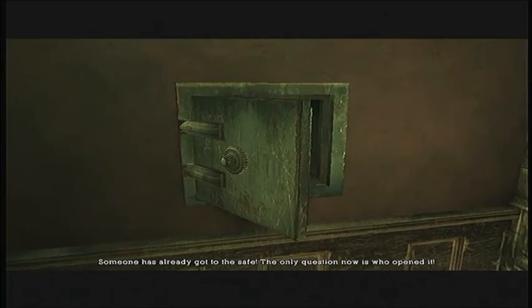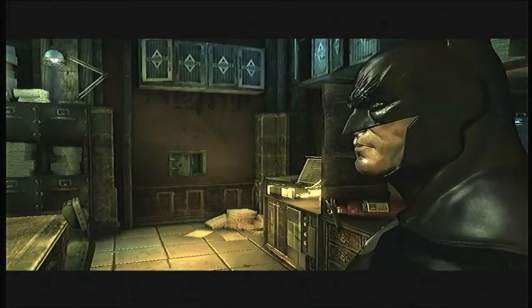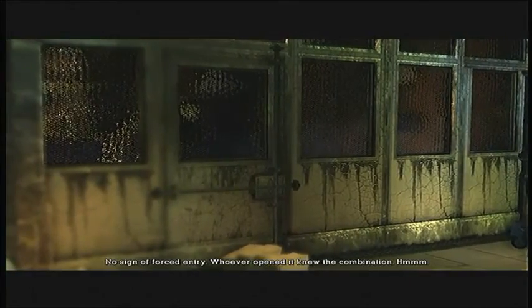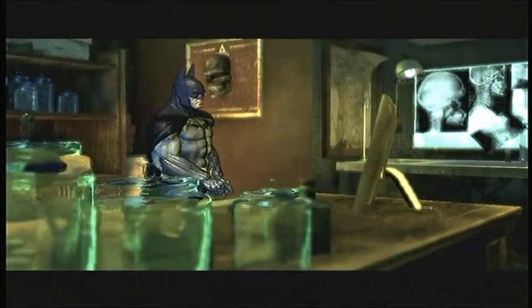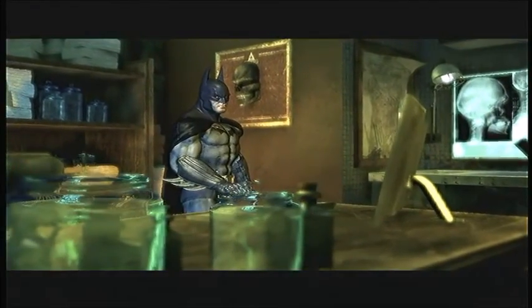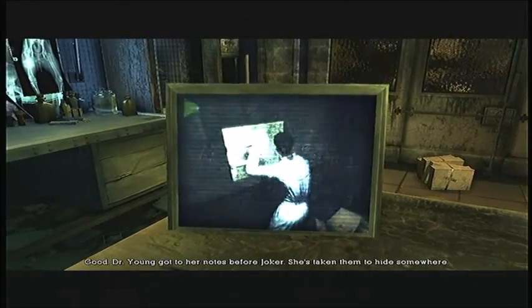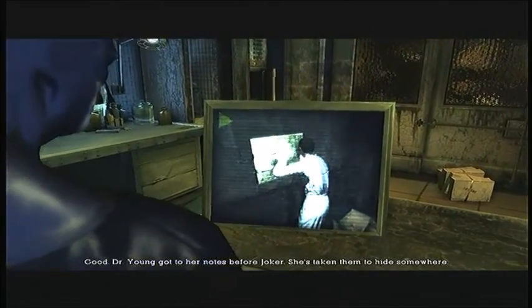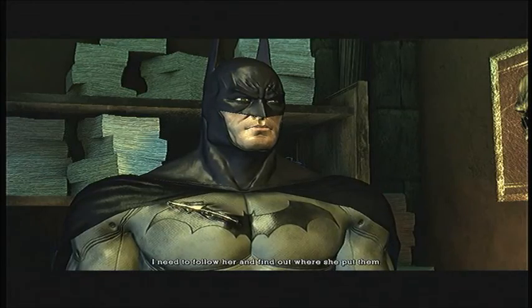Someone has already got to the safe. The only question now is, who opened it? No sign of forced entry. Whoever opened it knew the combination. Had to be Young. Good. Dr. Young got to her notes before Joker. She's taken them to hide somewhere. I need to follow her and find out where she put them.